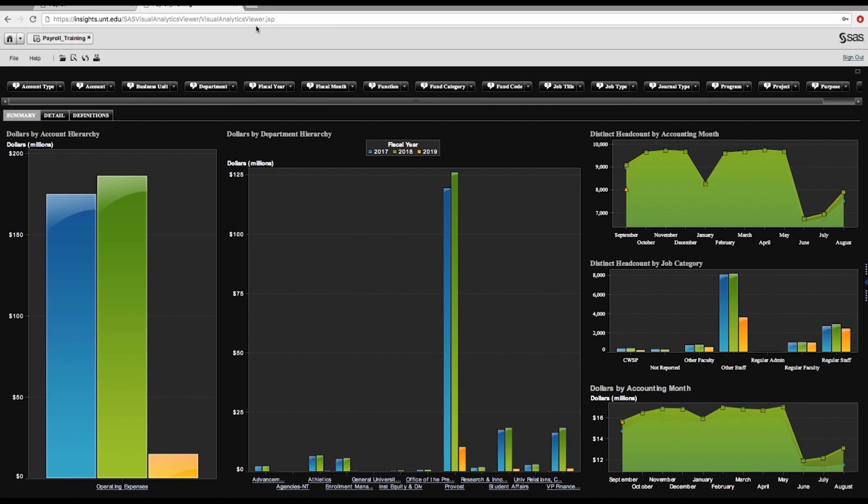Before we dive into the data, let's familiarize ourselves with the functionality of the product and how to use things like global filters, navigating the different pages, making selections on the visuals, drilling through hierarchies, and sourcing definitions of terms. Please be aware that this data has been anonymized for this training instance.